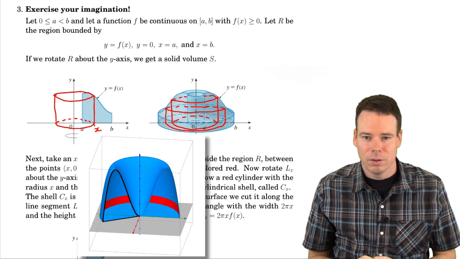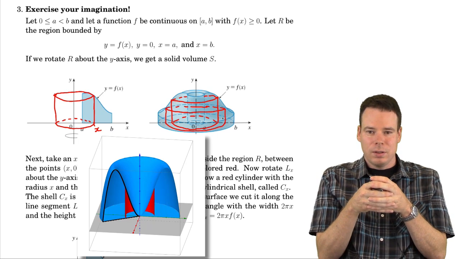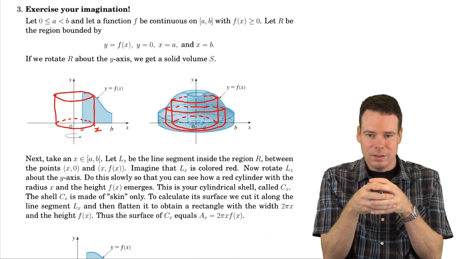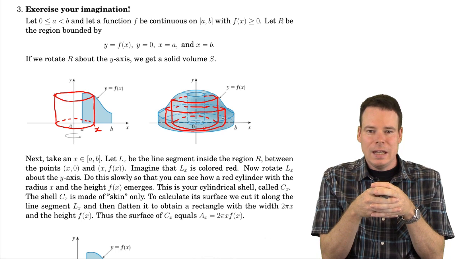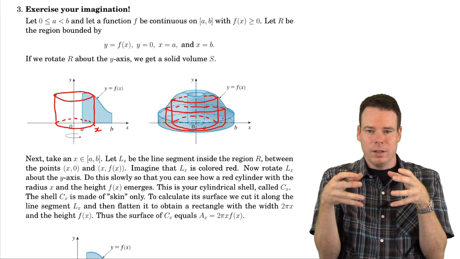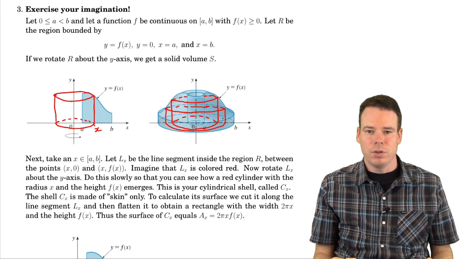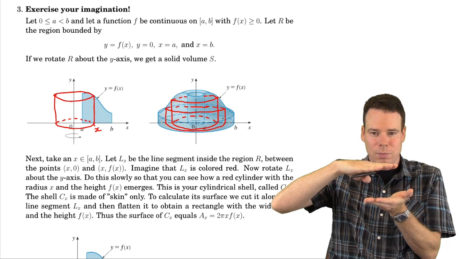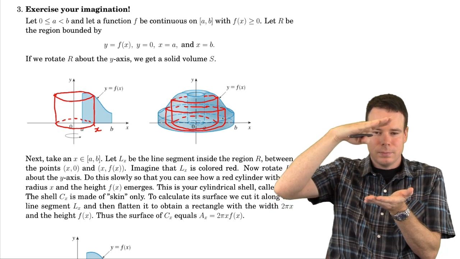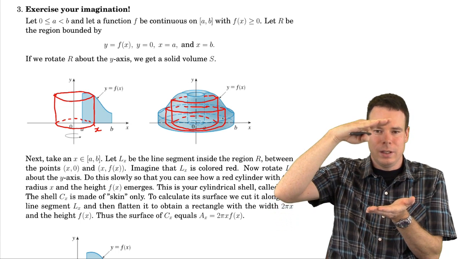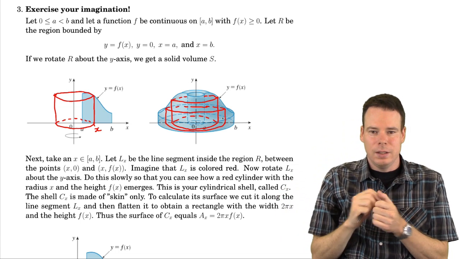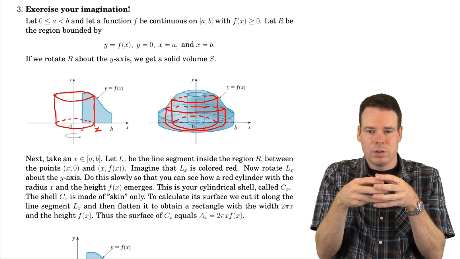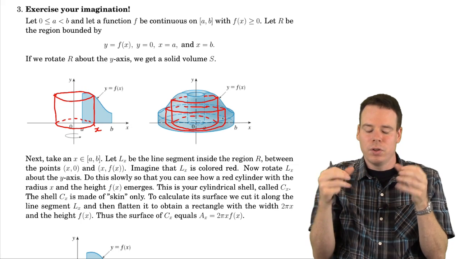Okay, so now what do we do? Well, if we imagine that we know the surface areas of all these concentric cylinders, then integrating over all of those areas is going to give us the volume. Much like we did with the stacking. We stacked up all of these areas for the washer method, integrated over all those areas, and got the volume. In this case, we're looking at concentric cylinders, and we're going to integrate over all of these concentric cylinders to get the volume.